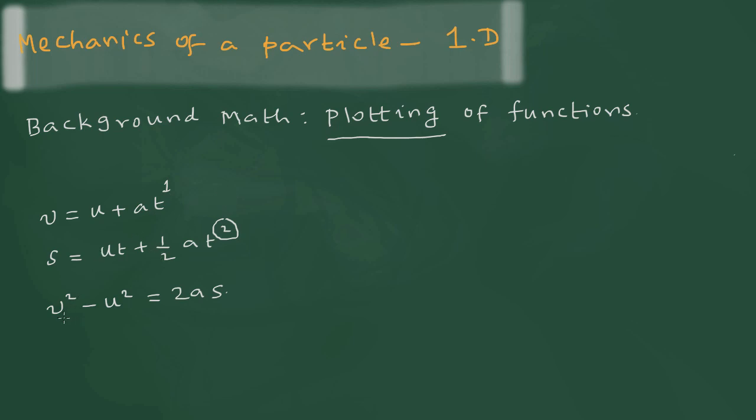And similarly, here also you have a square. So whenever there is a square, probably I will highlight here. There is a square here and there is a 1 here. So whenever this happens, then this is linear. That is, linear means the graph will look like a straight line. And when the power is 2, this will look like a parabola. And once again there is a 2 here, so this will also be looking like a parabola.